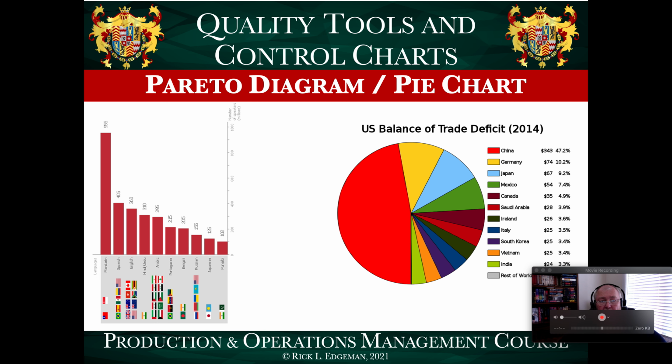And in Pareto diagrams or Pareto charts, what you see is that the bars fall in height from left to right, except possibly for the very last bar. The reason I say except possibly for the very last bar is that it's common that the last bar will just be a catch-all other. There may be 50 different things that fall into that bucket that would collectively make that bar taller than some of the preceding ones.